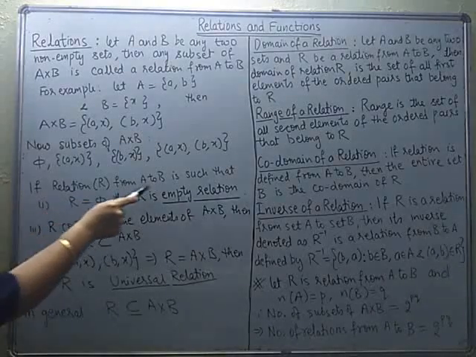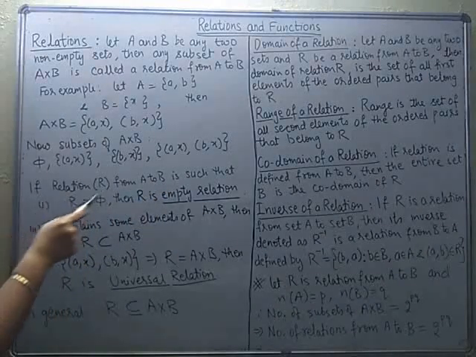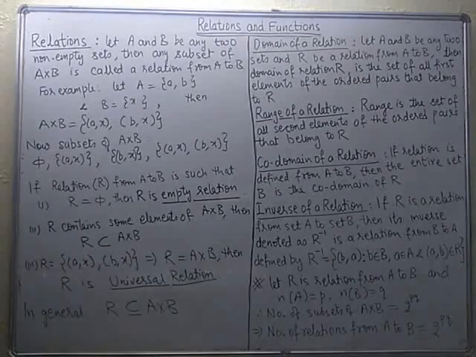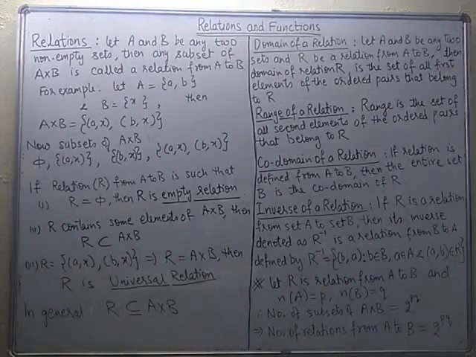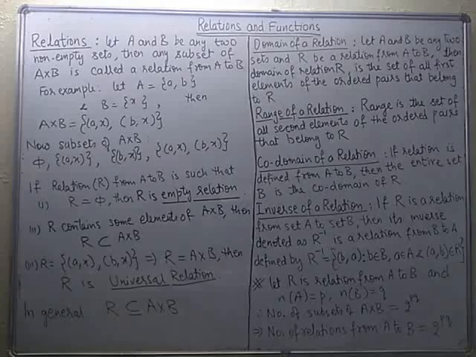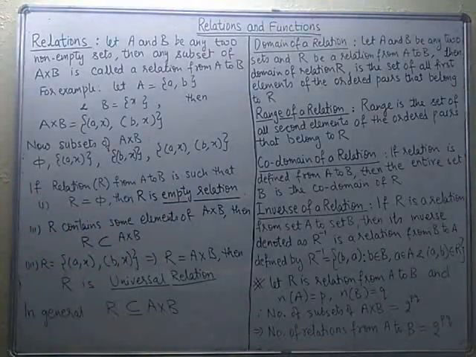Now if R is a relation from A to B such that R is equal to the null set. So just now I gave you an example. Suppose when you are pairing or you are making a team of boys from section A to section B using the condition is brother of, maybe none of the boy in section A is brother of any boy in section B. Then the relation will become a null set because you are not getting any pair. In that case, R becomes an empty relation.